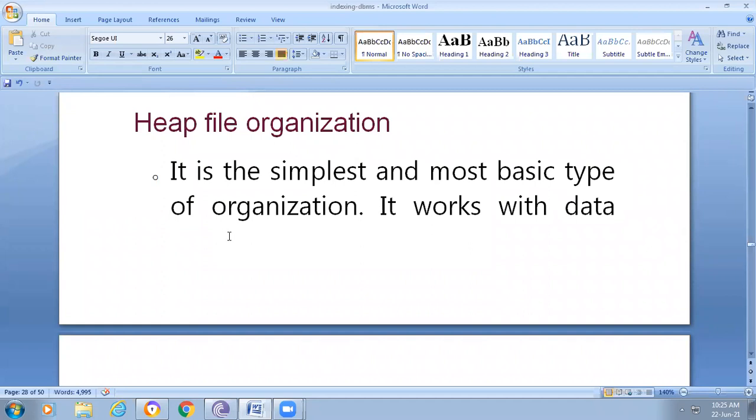If you are arranging the data items in a sequential order or some particular index, that is a linear data structure. If it is not based upon any type of order, that is a non-linear one. What are the examples of non-linear data structures? Trees and graphs, am I right? What are examples of linear data structures? Arrays and linked lists. We also know about this. So why am I saying this again? If you observe here, heap file organization is related to the tree structure, so it is an unordered structure.